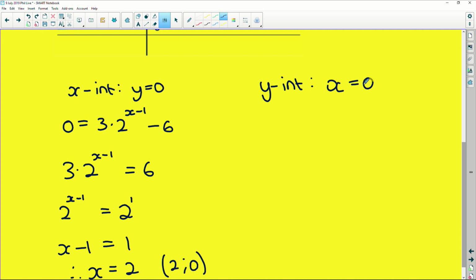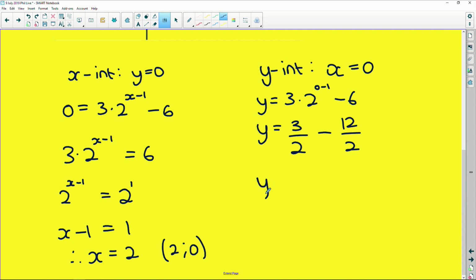we make x equal to 0. So we get y is equal to 3 multiplied by 2 to the power of 0 minus 1, minus 6. That means that y is equal to 3 multiplied by 2 to the power of negative 1, minus 6. So that's 3 over 2. Remember, 2 to the power of negative 1 is 1 over 2. So we get 3 over 2 minus, well, we might as well put that 6 over a denominator of 2, so we get 12 over 2, which means that y is equal to negative 9 over 2. So that y-intercept sits at (0; -9/2).